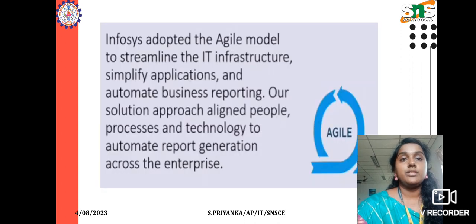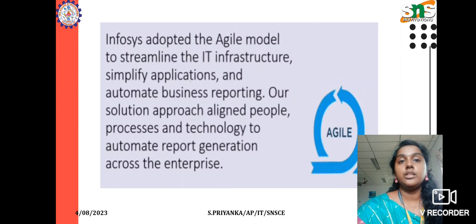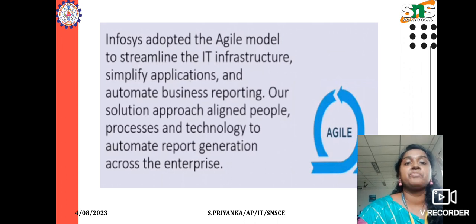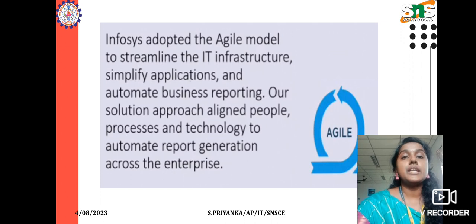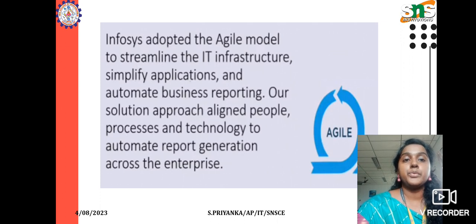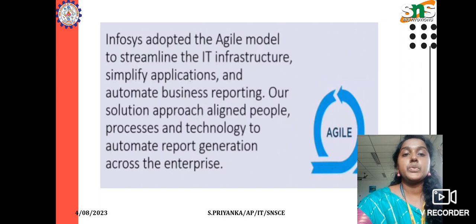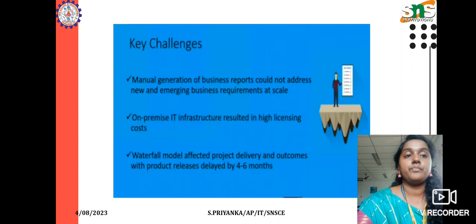Infosys adopted the agile model to streamline the IT infrastructure, simplifying the applications and automating the business reporting. The manual business reporting was converted into automated business reporting using the agile model in Infosys. The solution approach aligned people, processes, and technology to automate report generation across the entire enterprise.